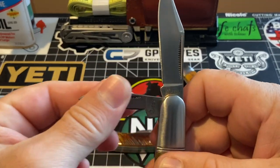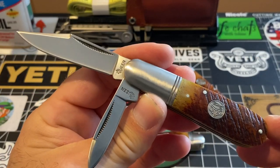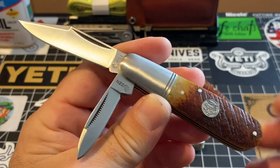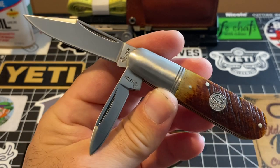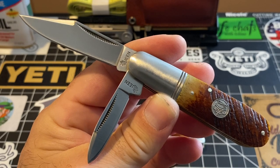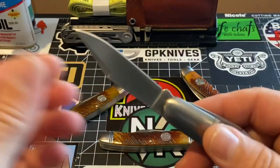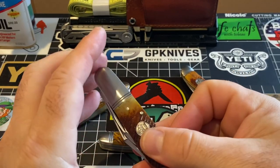I just might finish out the set now that I've got these in — I've got most of them, I might as well finish the set. I think there's like three more I need to pick up to complete the whole series. Look at that Barlow, how beautiful it is. That's knocking me right out of my chair, ladies and gentlemen. I'm just being honest with you, it's knocking me silly.